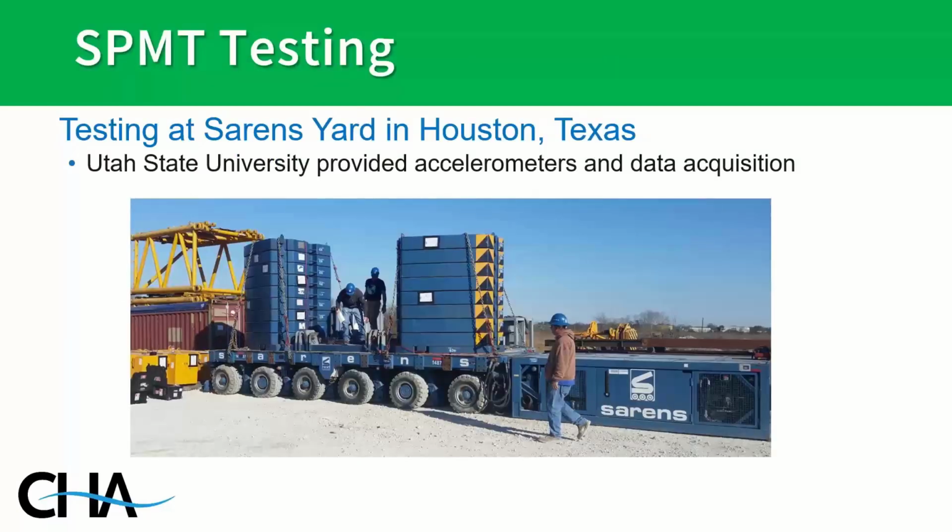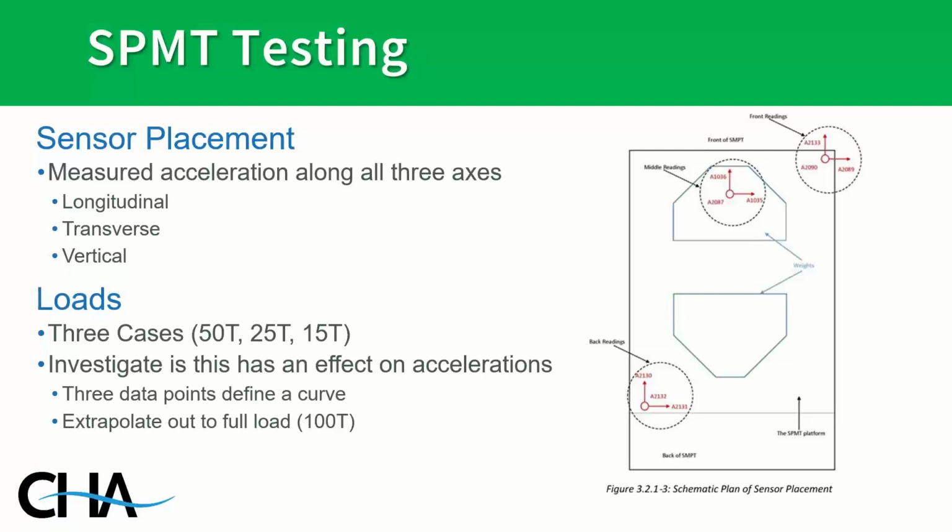Briefly, what the research involved: we took SPMTs, added weight to the SPMTs and attached accelerometers, and drove the SPMT through a series of maneuvers to simulate all the maneuvers that would typically be used for a bridge move. And we measured accelerations and decelerations in all three directions. The sensors were placed on different corners of the SPMT as well as on top of the weights. And we measured acceleration as longitudinal, transverse, and vertical.